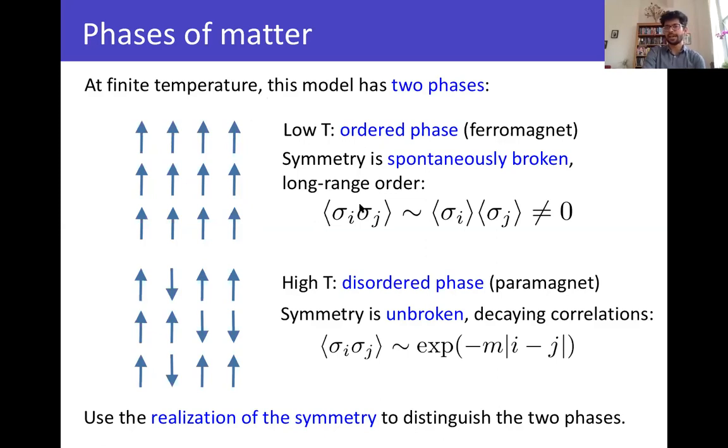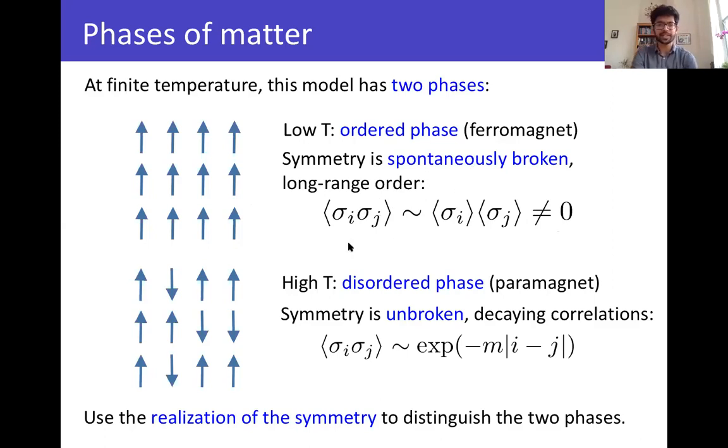Okay. And the way in which we can diagnose this is we look at the 2-point function of the spin-spin operator. Here I and J label sites of the lattice. If you separate these by a large distance, then eventually this 2-point function factorizes into a product of 1-point functions. And this 1-point function has a VEV because the spins are all pointing up. And so in other words, the 2-point function saturates at some non-zero value. That is the 2-point function of a charged operator, so it's non-trivial that it saturates at some non-zero value. This is called long-range order and is a manifestation of a spontaneously broken symmetry.